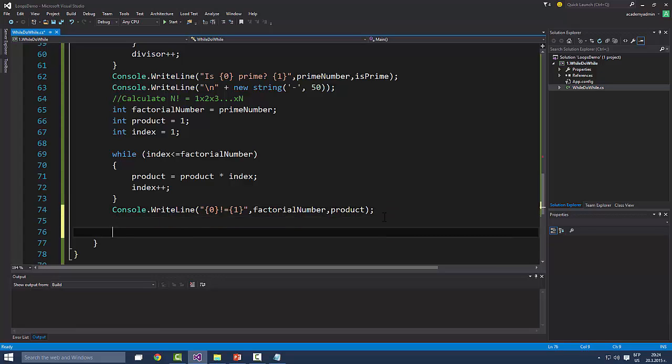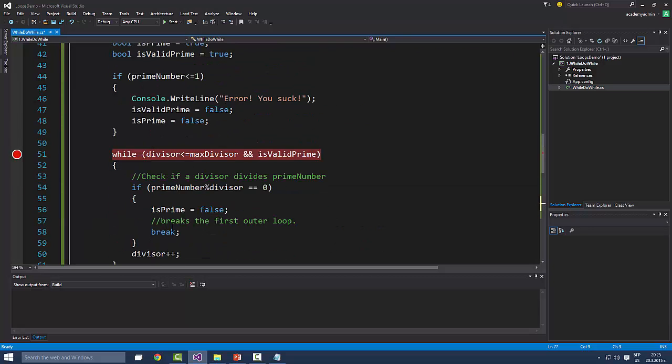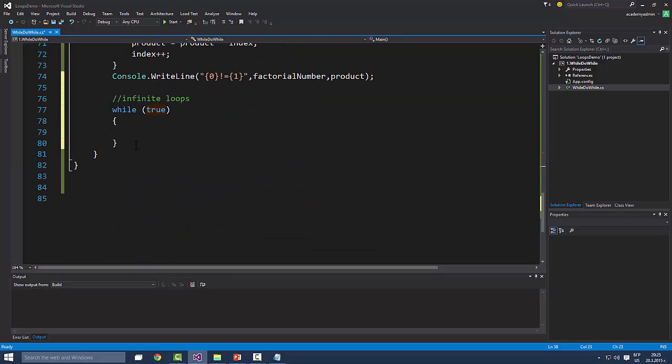Okay, I want to make a point about infinite loops. This is an infinite loop, while true. Even though we made an infinite loop a couple of times and didn't want that, in some cases we would actually like to have an infinite loop and break it with this break operator under certain conditions. And this is what we are going to be doing all our console games with.